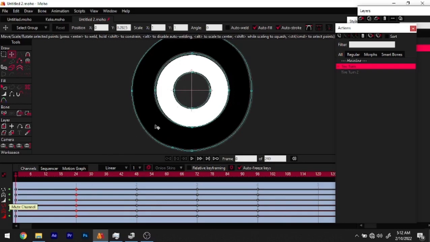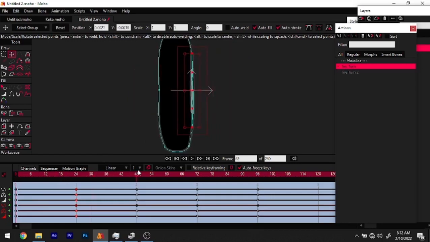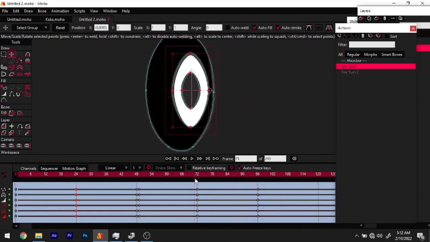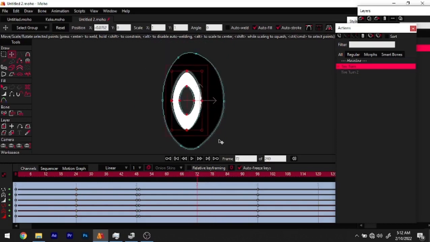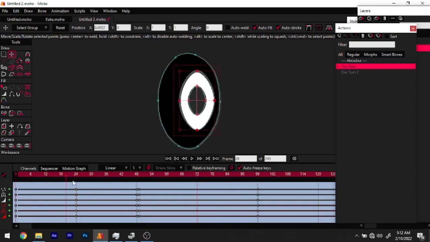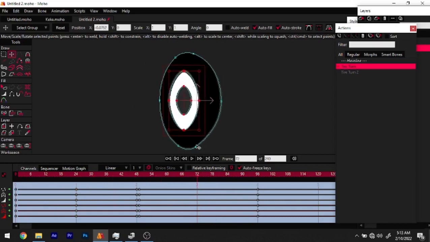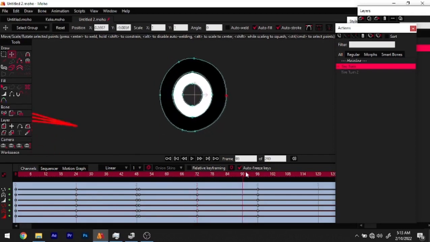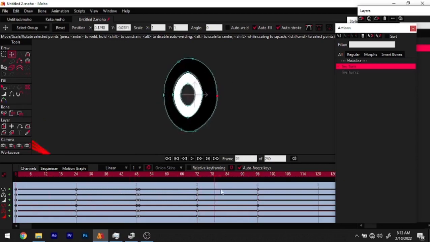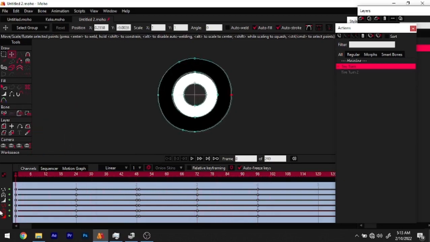Okay, let me go back and select just this point, just the wheel. Then on the 48th frame right here, I'll push them all the way to this side. Okay, so we see we have this. Oops, let's delete this for now. Okay, so we have this. Okay, so right here, I'll just correct this. Okay, so you see we have it right there, guys. We have our tire rotation.